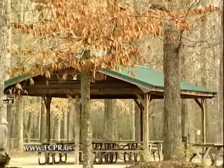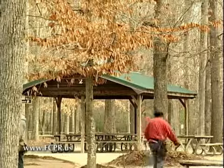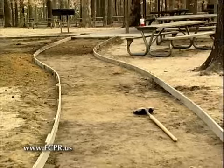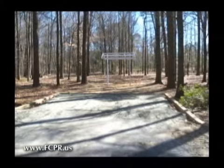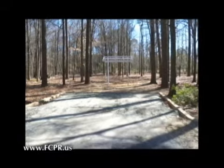Right now we're renovating some of the picnic areas. You can see we've put some metal roofs on the shelters. We've added some concrete around the footings of the shelters. We're adding sidewalks and making everything ADA accessible. We've improved fencing around the facility and we'll be doing some landscaping. We're working on some private picnic areas throughout the park and working on a 2,400-foot walking trail that will be a paved walking trail throughout the wooded area of the park.